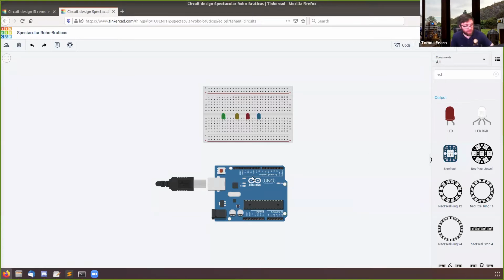So to do that, we need cables. To route the cables, as we hover the mouse over these pins, you can see a little red square coming up. Now, what I want to do is head to the ground pin, which is just at the top left of the Arduino. If I click on the pin, you only have to click on it once, you don't have to hold it down. You can see a cable starts to appear. I'm just wobbling it around there.